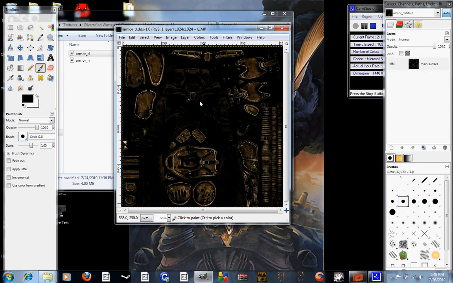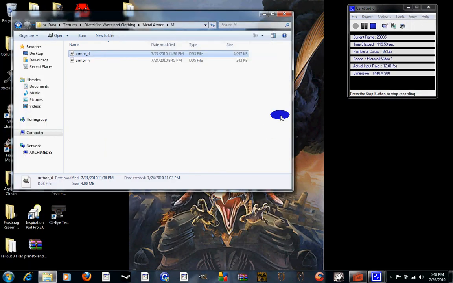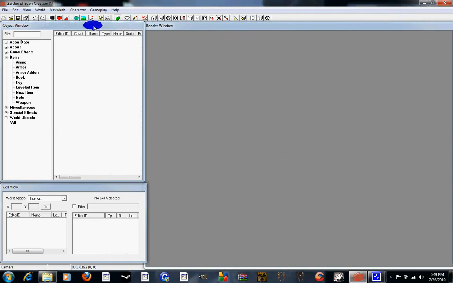So this is what I've got so far. It's not sized up like my other textures yet, and it's not all that detailed yet. It's darker looking, but for the most part, it's different, and that's what we're going for. Anyway, so now I'll close that out. Other than GIMP to make your texture following my tutorials, you will also need to have Fallout 3, obviously, and this wonderful program, the GECK.